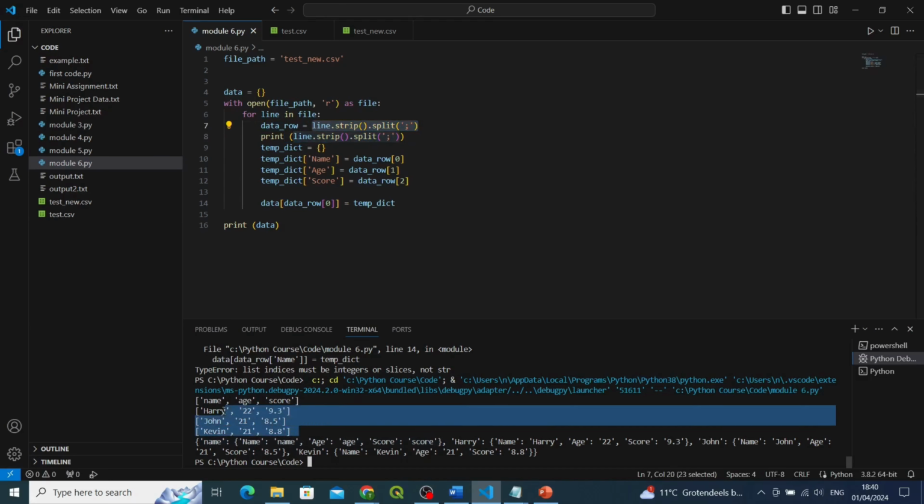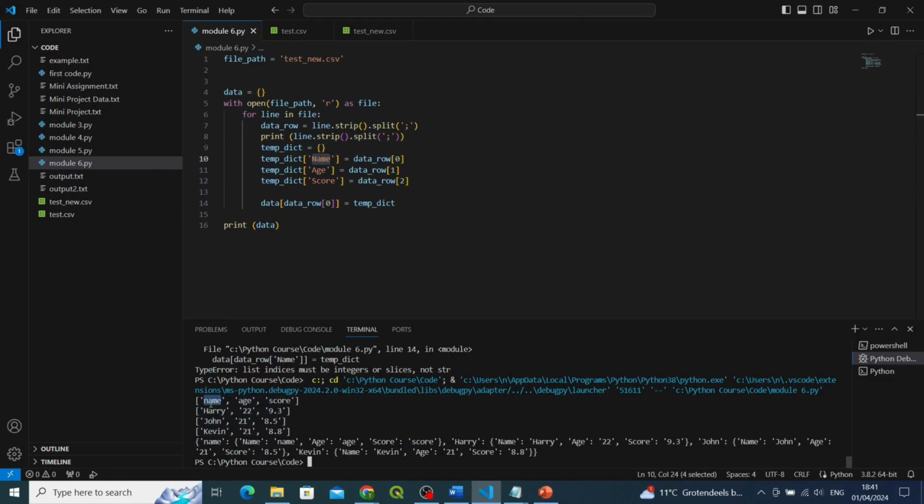So once we print this one over on this line, I create a temporary dictionary that is empty. I say put the name that is at the 0th of this row. This one is one by one. This is coming in the first iteration, the second one in the second iteration, and so on. So let's consider this second iteration. I say, okay, in the name, put this value, in the age, at the first index, put this value, and in the score, put this value in the temporary dictionary.